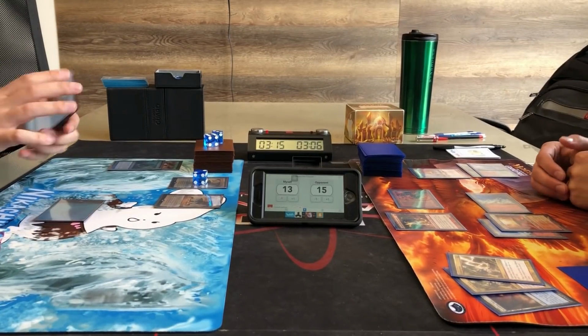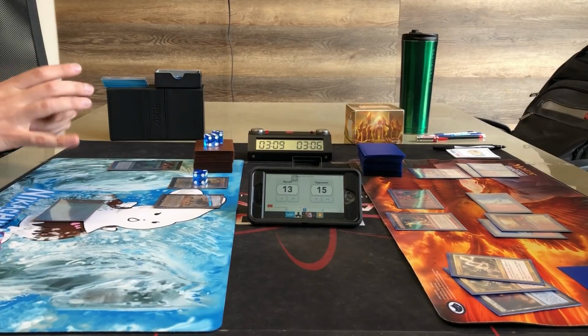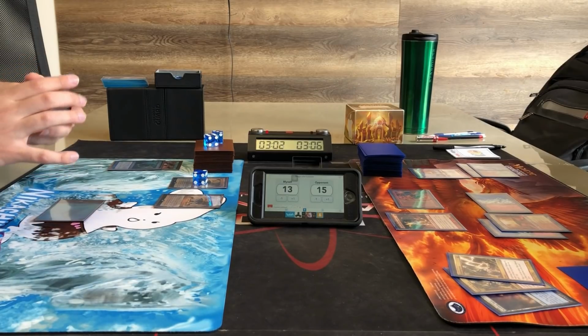I've got this Merfolk Trickster in hand, but if I tap the stupid Eidolon, then he would have an opportunity to play lightning helix without taking any damage. I would prefer to use the Merfolk Trickster on my turn. I'm at 13 life. I'm actually at a virtual 7 life.